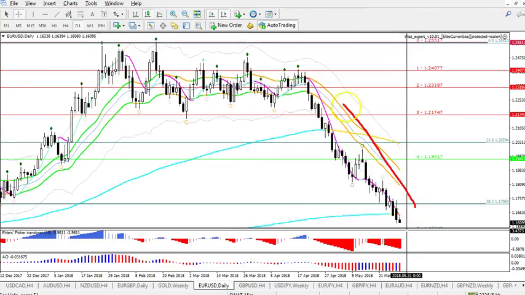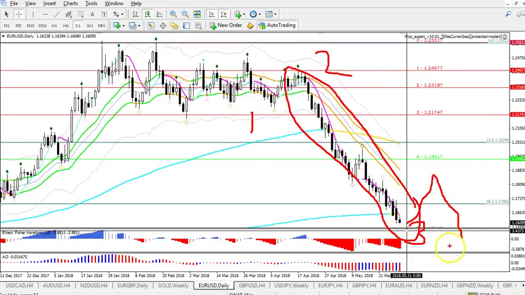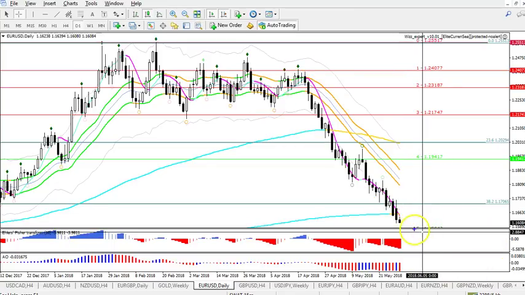And the question is, is this wave A finished sometime soon? Because we are looking at a very extended and strong push down, which is probably a wave 3. All right, so what we're looking for really is a wave 4, one more lower low, and in that case, we've completed 5 waves, and the chances of a wave A then being completed are a lot higher. Now, we're just in a wave 3 with big momentum, and it's not clear whether this wave A is finished sometime soon. Why? Because the momentum can easily push forward. After a retracement, for instance, we could easily get one more lower low.